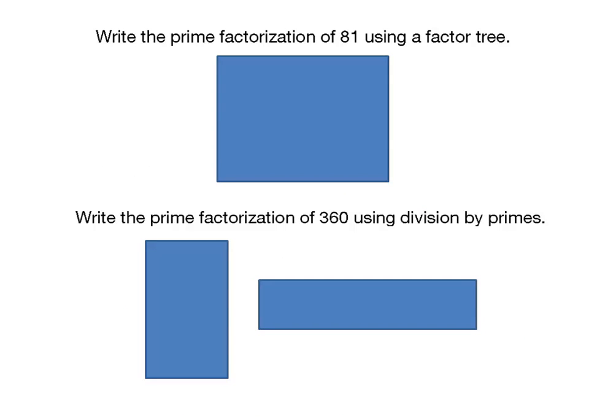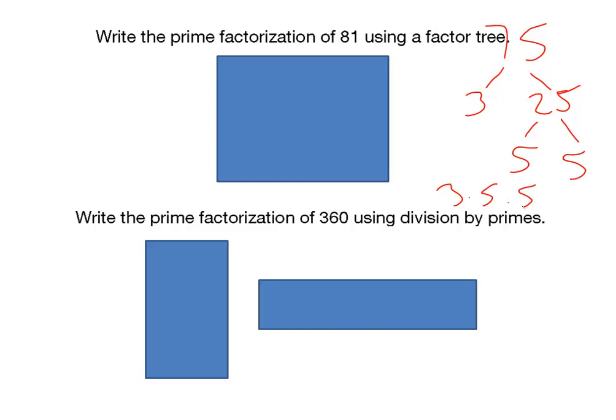I'm going to do 75 for you, just over here on the side, and then you can use that as a guide. So 75, that will be divided by 3 and 25. I know that. And then my 25 can be divided by 5 and 5. I'm done because 3, 5, and 5 are all prime numbers. So I know that the factorization of 75 is 3 times 5 times 5. That would be my answer for the prime factorization of 75.